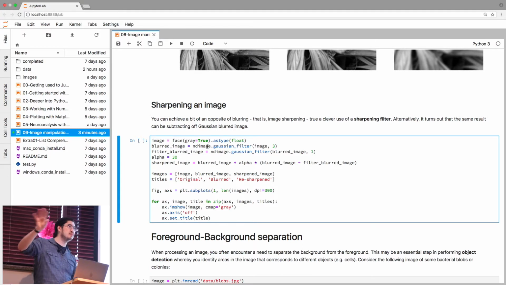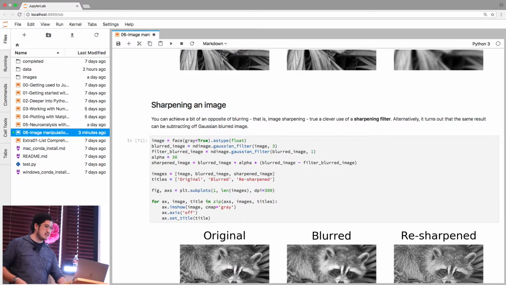So here it tries to do sharpening on the blurred image. It takes the original, blurs it, which makes it lose information for sure. It looks blurrier. And now it applies blurring on the blurred image. That's how you get the filtered blurred image. And you subtract a bit of it away from the blurred image in an attempt to make it look sharper, maybe closer to the original. This is literally where a picture is worth 1,000 words. I can just show you the net effect, and this is what you get.